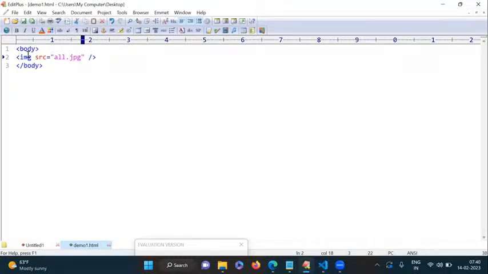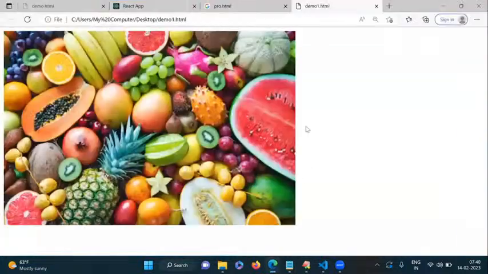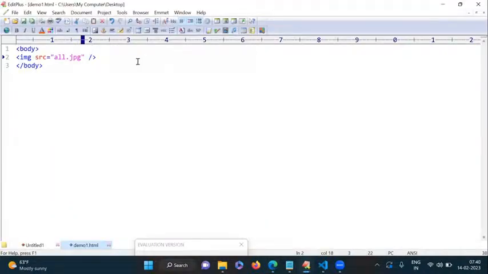Now double click on this demo1.html. When I double click, what is happening? First, in RAM, a DOM is created for this page. Some memory is allocated, and that memory we call the DOM. In the DOM the image element is available. Right now I have taken only the image. That element is available, right? Fine, we display that output.